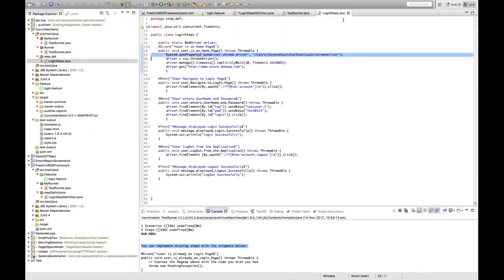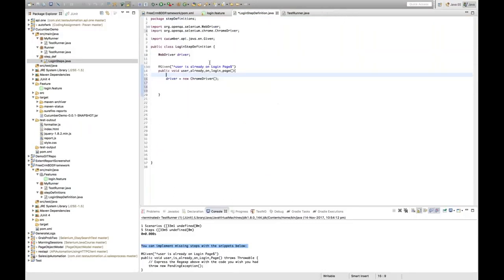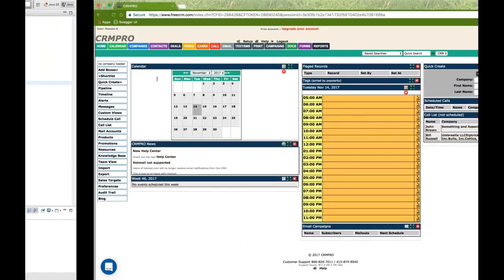This is the code, I'll take it. I have set the property webdriver.chrome.driver, with the chromedriver.exe file already set up, and this is the ChromeDriver, so the browser will be launched. Then driver.get method, and the URL is this.